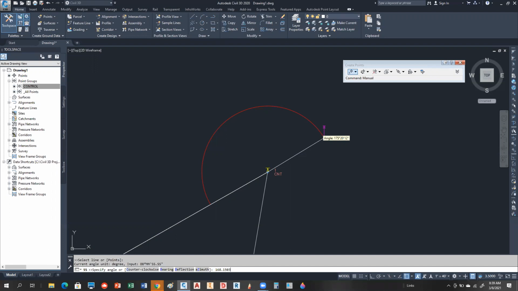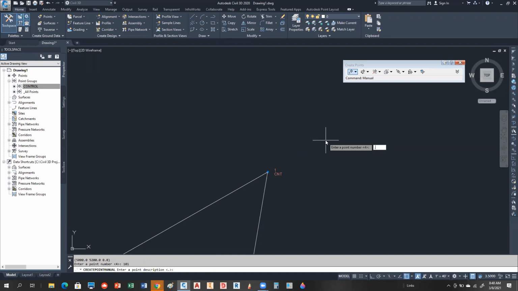Okay, so we're going to enter the horizontal angle first. 168.1503. Now I'm entering that as if it's a decimal, but it knows that I'm talking degrees, minutes, seconds. So I just enter 168.1503, hit enter. And then I'm going to enter 113.36 and also then hit enter. And it should ask me for a point number. So at this point, I'm going to call that point 101. 101, hit enter. And I'm done with that.